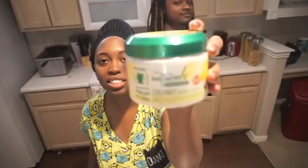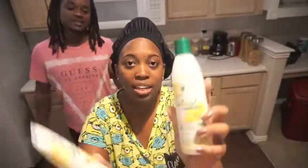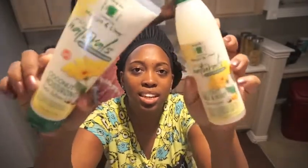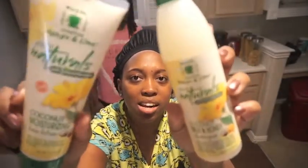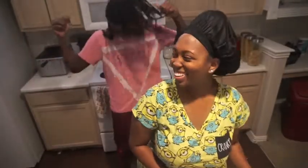What is that for? It's gonna be like his conditioner. This is the buttercream. Okay. Gotcha. It's too much light in here, but yeah. This is the shampoo and this is the hair lotion. So you guys can kinda see. My hair got good food. So yeah, I guess we'll start it.